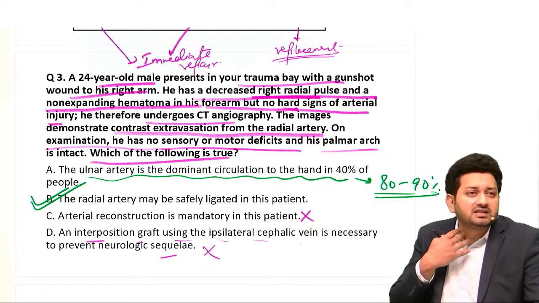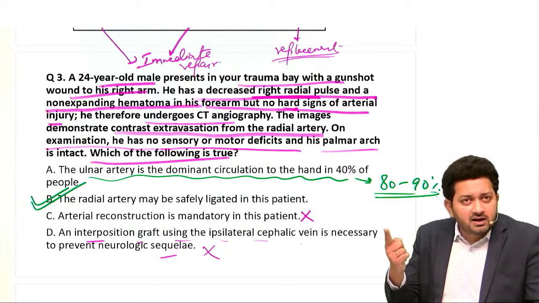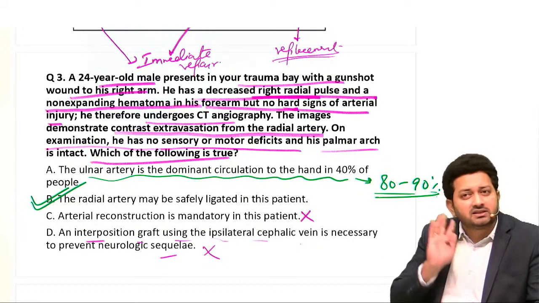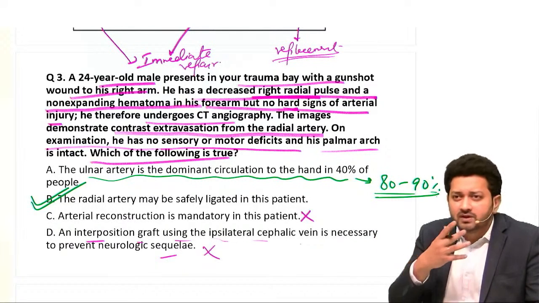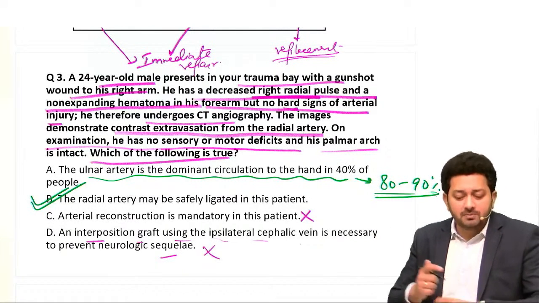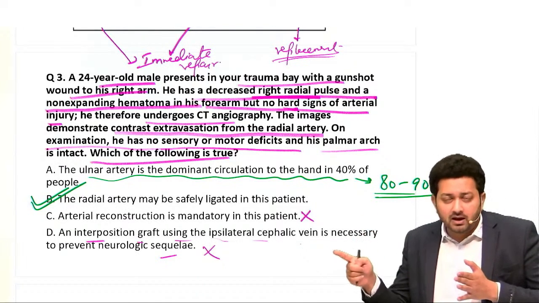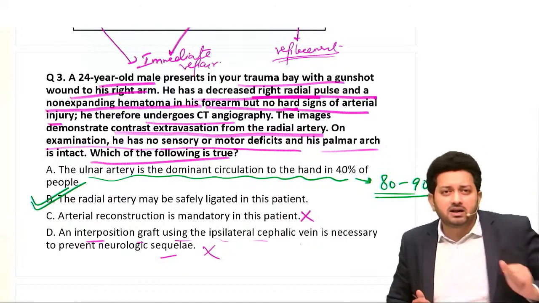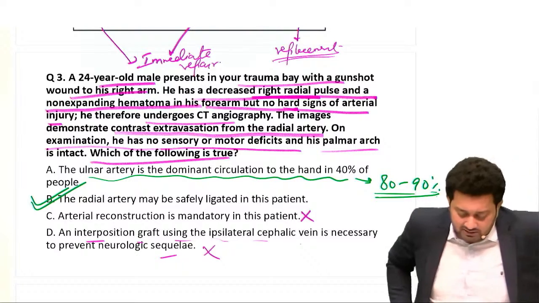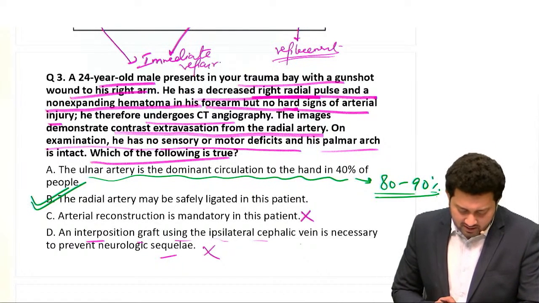Like suppose there is injury to the external carotid or internal carotid. Internal carotid you need to repair. External carotid you ligate because the other side external carotid will take care of the organ which is supplied by that. Similarly, if you go in the pelvis, external iliac artery you need to repair. Internal iliac artery on one side you can safely ligate because the other side internal iliac will take care of the pelvic organs. Yes, so I guess most of you have done this question correctly.